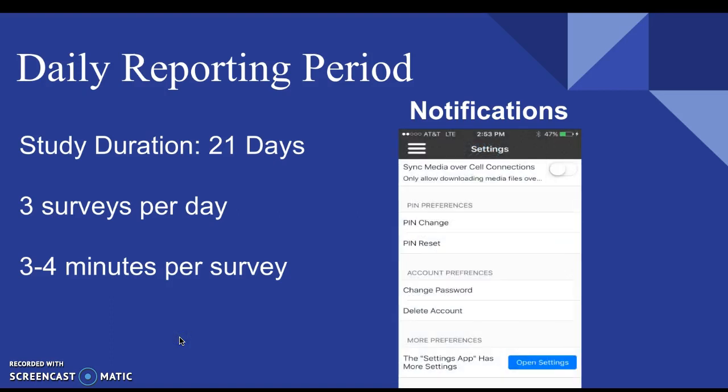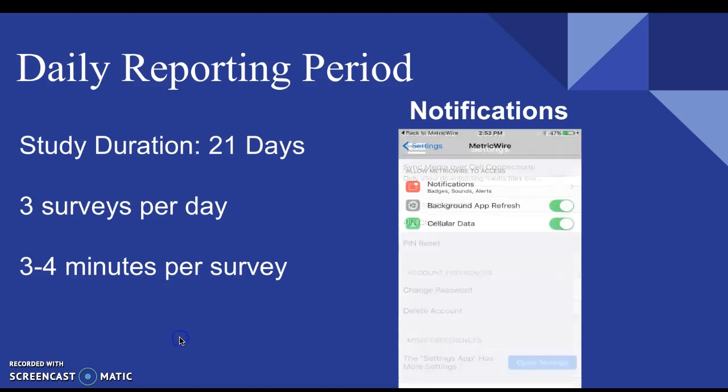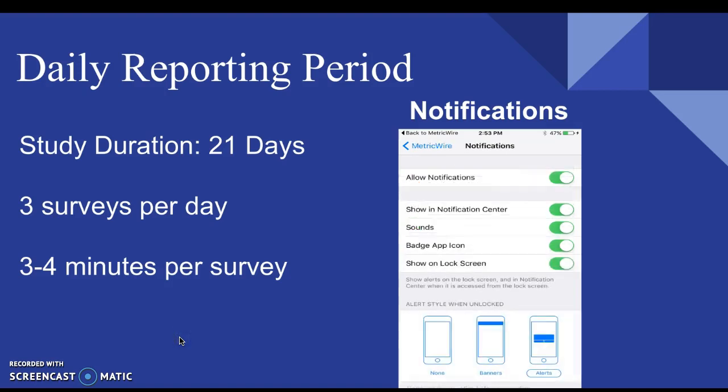To do so, go to the Settings area of MetricWire and click the Open Settings under the Preferences. From here, it'll take you to your smartphone's main settings where you can see the Notifications aspect for MetricWire. Click on Notifications here, and then Allow Notifications.